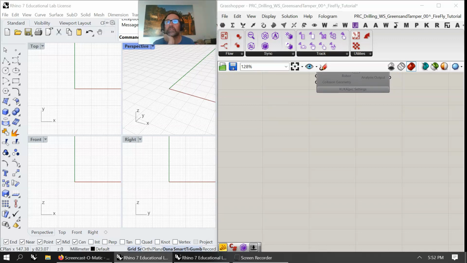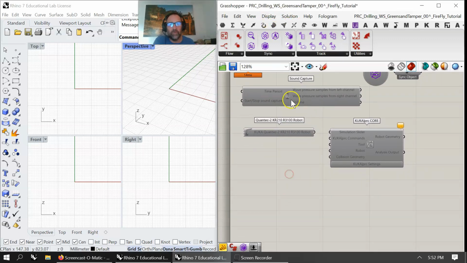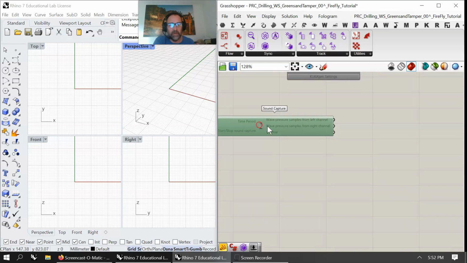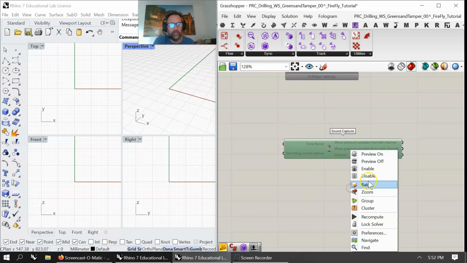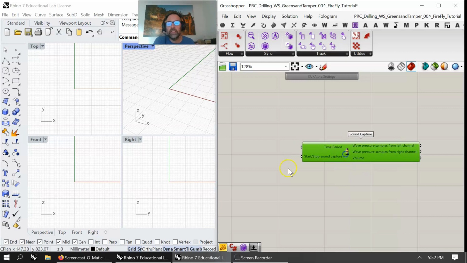So there's a bunch of fun things that Mitch Farley had done because just like any coding, what had been done was a visualization of the audio data. So if I began with that and started with this tool and brought in the sound capture from FireFly and activated that, make it enable, it's going to need a time period.